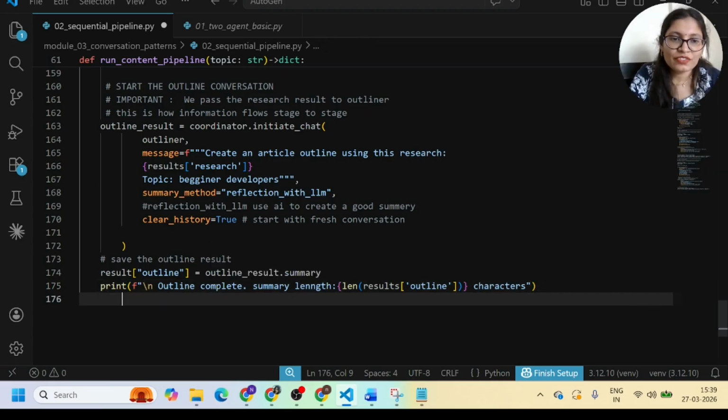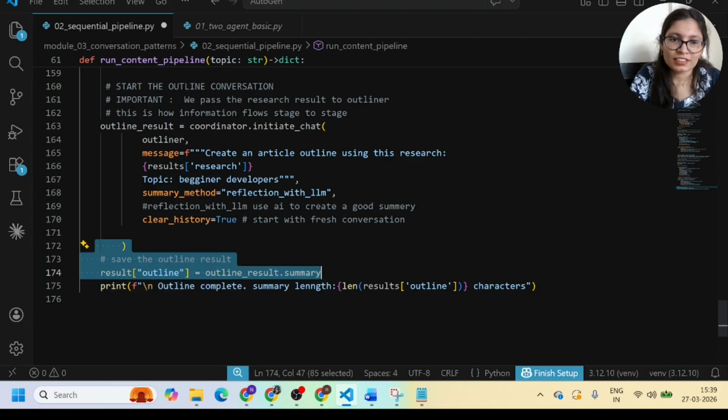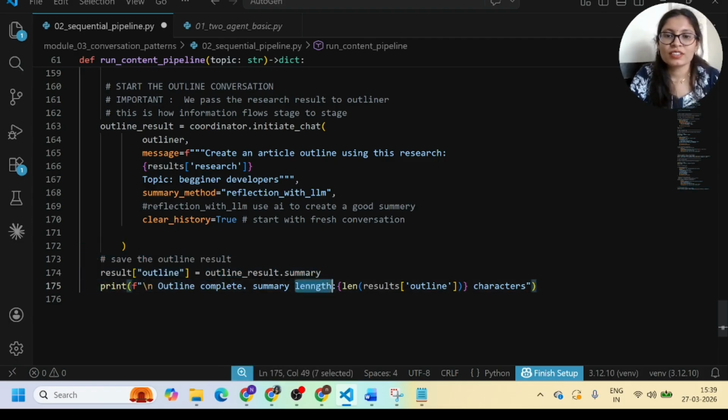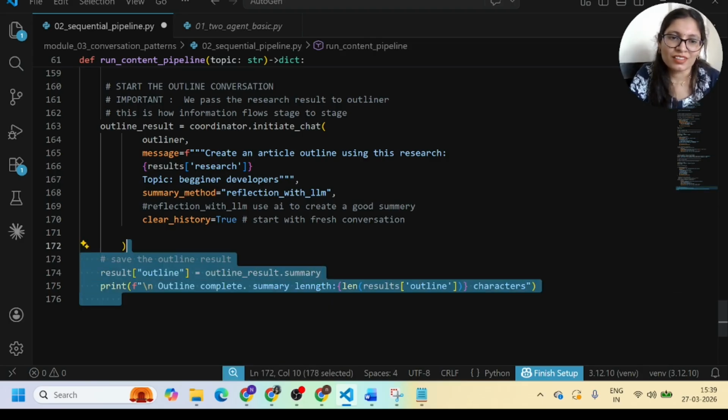So here we will save our outline result and it will give you summary with character, and we will see this in terminal after we run the code.